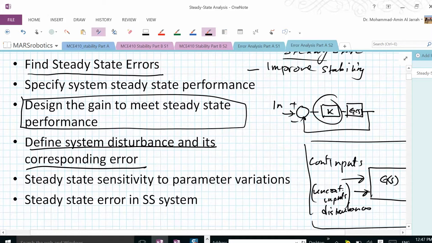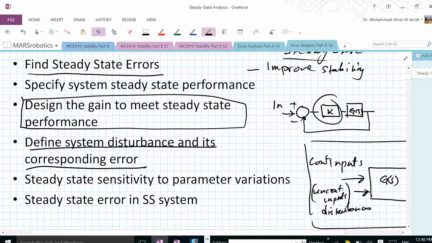We also want to look at the sensitivity, or the change in the steady state, due to changes in these parameters. And do these parameters change in real life, like mass, stiffness, damping? Well, of course they can. The stiffness in the spring can change. For example, if your dynamic system is an aircraft, the mass of the aircraft can change substantially between takeoff and landing. It can change by as much as 30%, due to fuel consumption, yes.